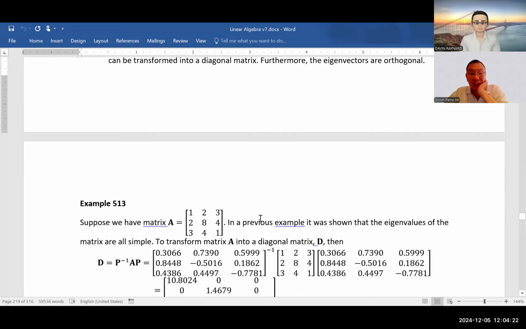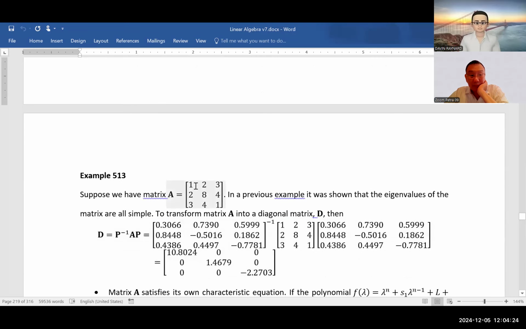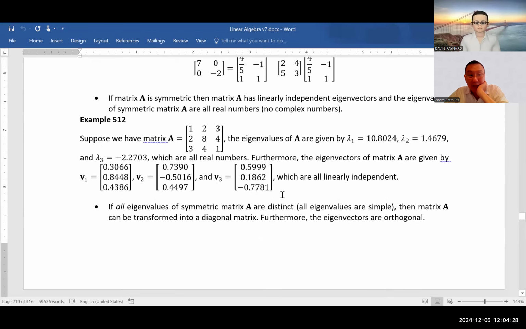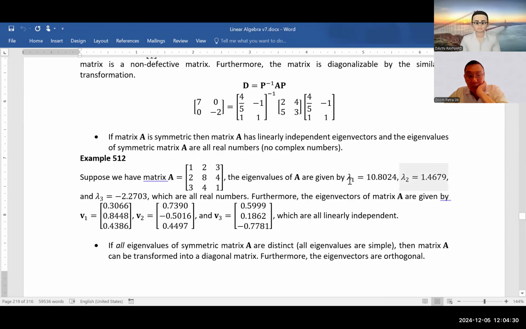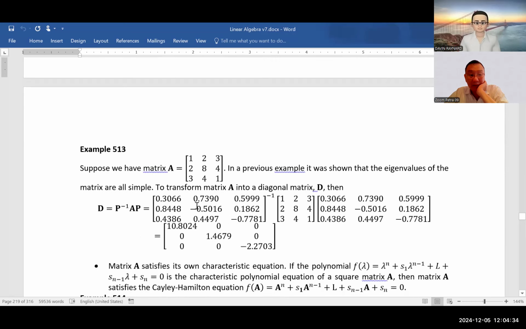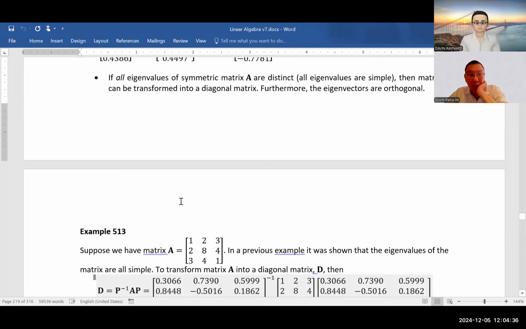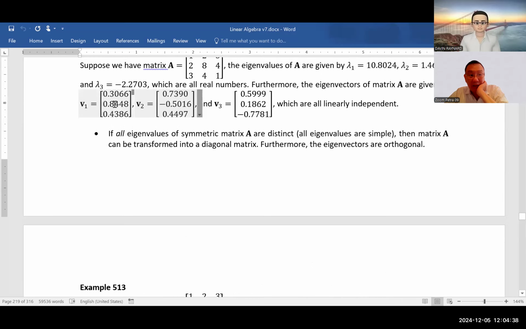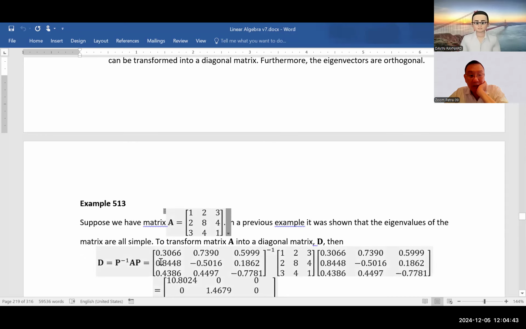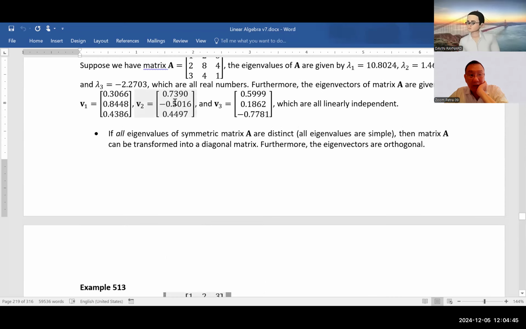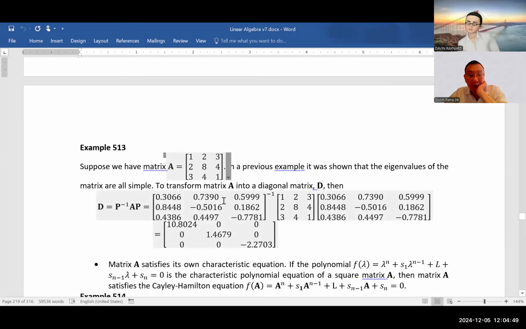Okay, so this is an example. This is a symmetric matrix, and the eigenvalues are 1, 2, 3, which are distinct. So I can form the modal matrix. I just copy this: 3, 0, 8, 0, 4. So 0, 3, 0, 8, 0, 4. And then 0, 7 minus 0, 5, 0, 4. I just copy.